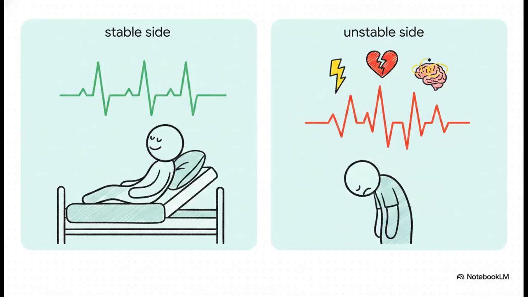The guidelines give us a very specific greatest hits list to define if a patient is unstable. If they're stable, it's easy. Just monitor them, support the airway, grab a 12-lead ECG, and keep a close eye on them. But if they're showing the signs on the right, we're talking hypotension, acute mental status changes, signs of shock, ischemic chest pain, or acute heart failure, well, their organs are starving for oxygen. We have to act right now.